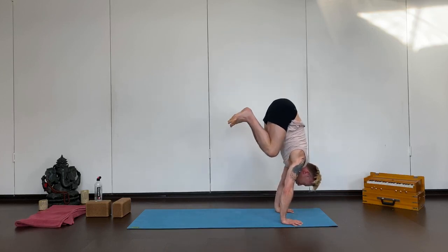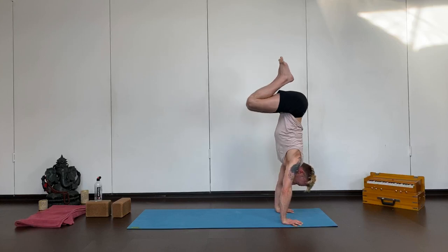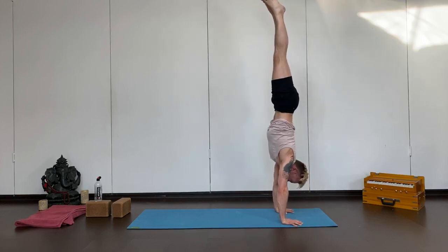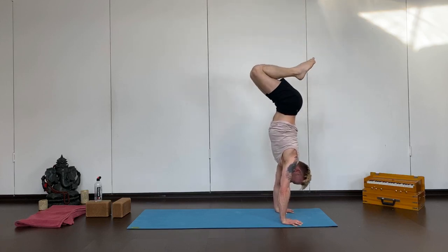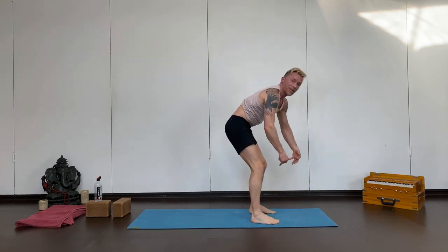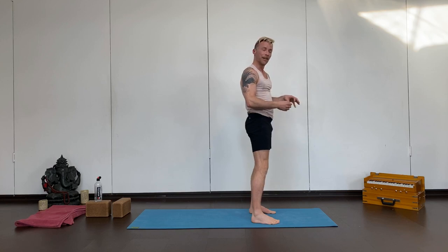Maybe start to get a little bit of a float. You don't have to stick the feet up to the sky. They can start to go up, but that's the last piece. The feet aren't really all that important. It's just gentle and soft and easy. You can try that a couple times if you'd like.